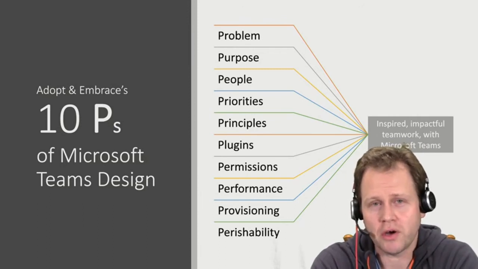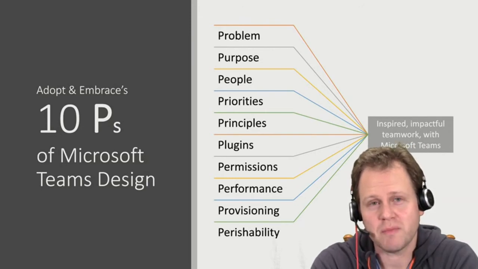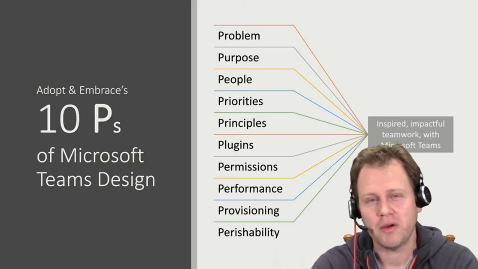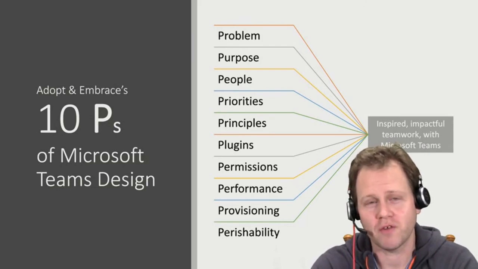Other things we can agree on is, how are we going to use the general channel? Is the general channel going to be used as a space where we can talk about how we work together, which is generally what we recommend, or are we going to use it as a free-for-all kind of conversation from a social point of view? Again, some people have different expectations. You're going to have a bit of a mismatch there. So we want to make sure we all agree on what those principles are around the general channel as well.